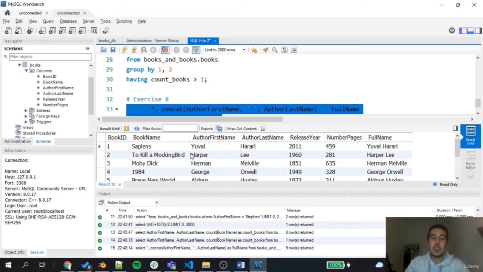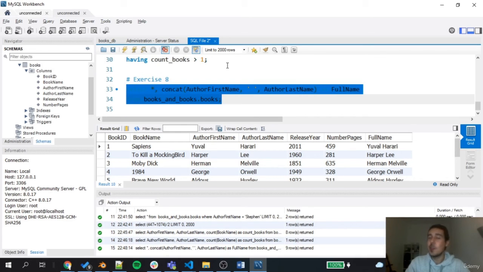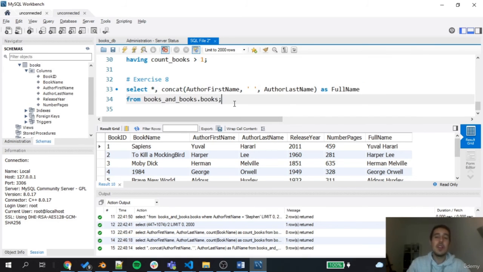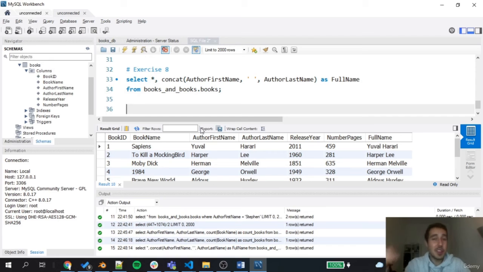Now we have the first name and last name concatenated in this column. And this is of course a bit more meaningful for us to understand the author itself, because we now have a column that concatenates both fields, in this case the first and last name. So here we've also created a new column based on information that is on our table. This is of course a really fundamental concept to work with SQL.